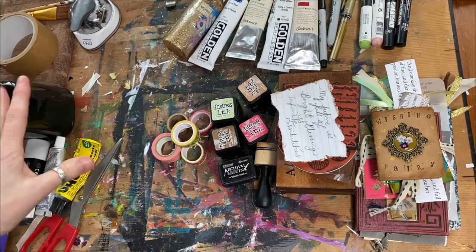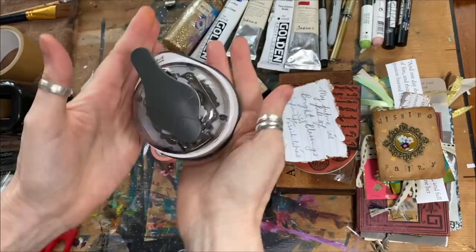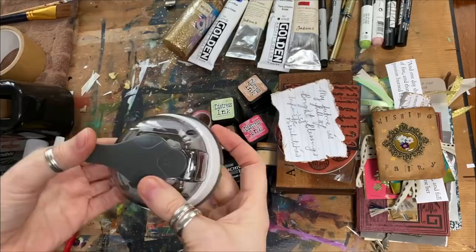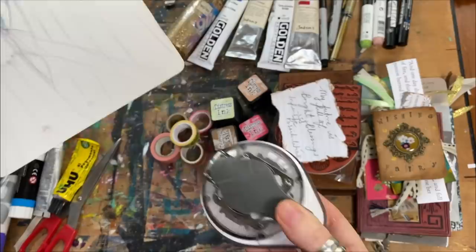Now, if you've been watching my videos the last few weeks, all the art, making the art journal and then all the things we've been doing in it, you'll know what the next item is. And I got some questions about what type it is. Kadamaru Pro, and it has medium, small and large corner cutters. So I can put a corner in there and just round it off. Yeah, so that gives me that lovely rounded corner, and I really, really love that.